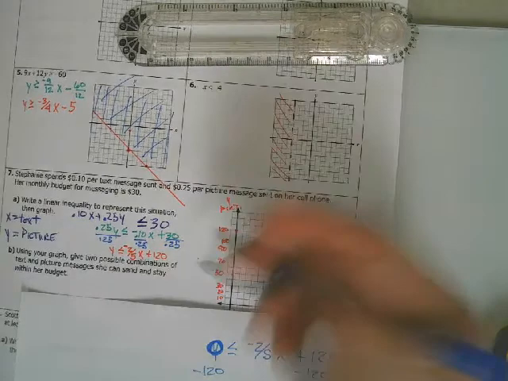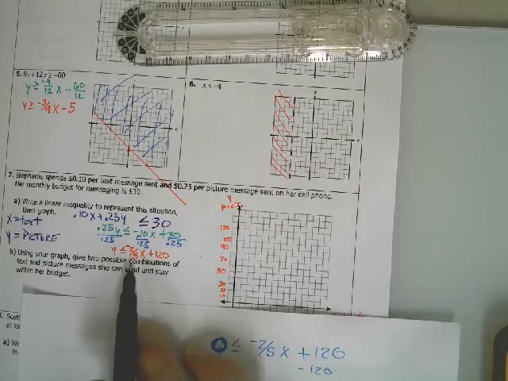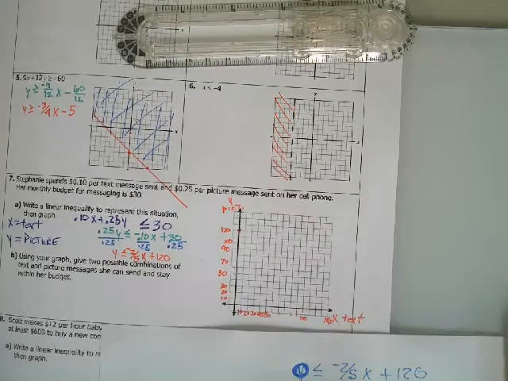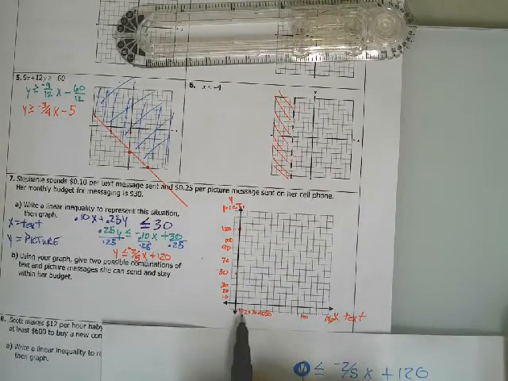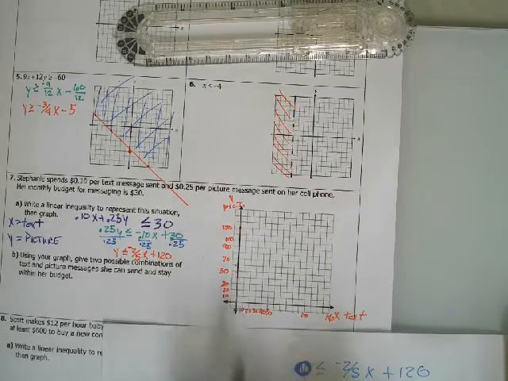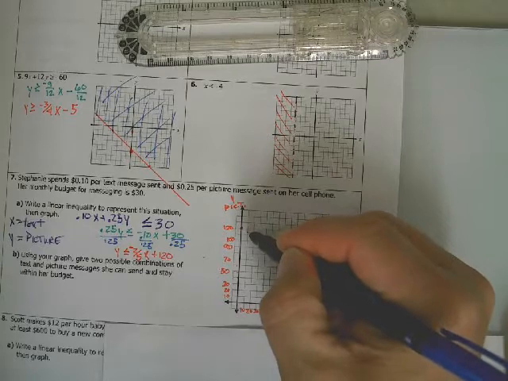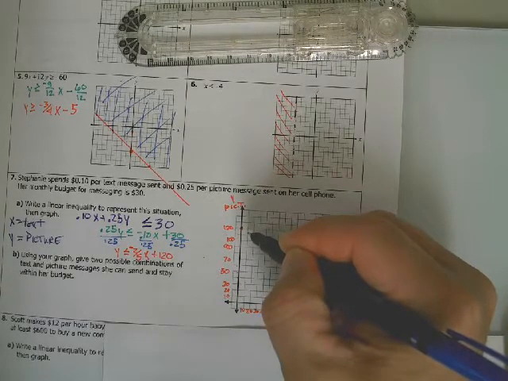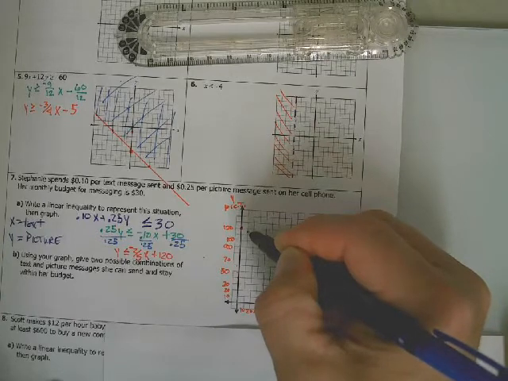So if we go back up here, our y-intercept was 120. We just stick with the negative 2/5 slope. To go down 2 and over 5, if this first one is 10, I'm going to have to do that twice. So it'd go from 120 down 2, down 4 to go over 10. So this point here would be 120 minus 4, which is 116, over 10.